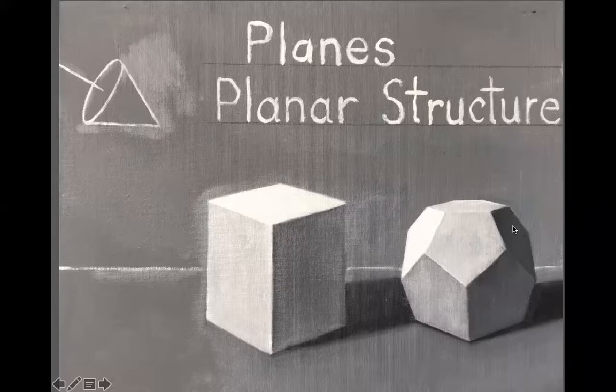And when a plane, such as the plane on the far right on this form, is completely turned away from the light source, it's going to be in shadow. The planes that are most directly facing the light source are going to be illuminated in what we call the center light. And then as planes turn away in different degrees from the light source, we lose the ability to fully see the value or the local value of the plane. And the plane is progressively darker as it starts to roll away from the light source.